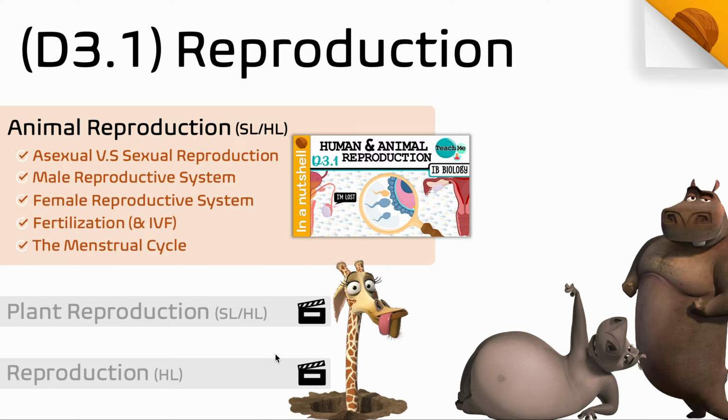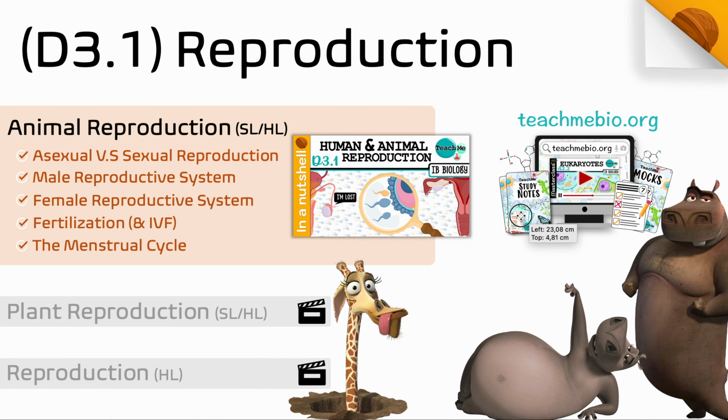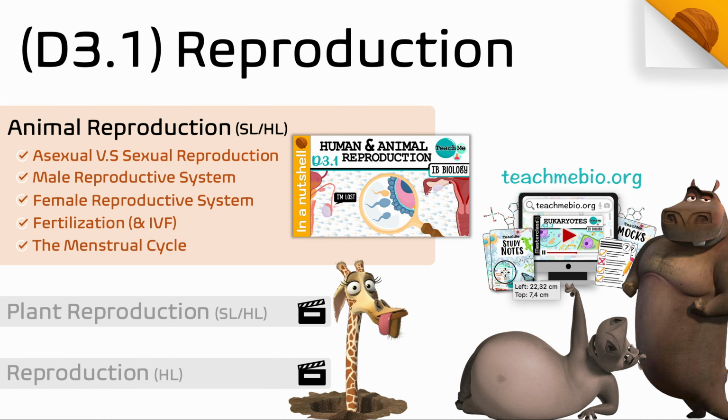Now, speaking about reproduction, we have Moto here, named so nice you'll say it twice, and Melman competing over Gloria. It's a lovely love triangle. Now, Gloria is here saying, man, nothing is gonna happen unless somebody gets me a ring. Get me a teach me bio.org ring, and then I'll start thinking about it.